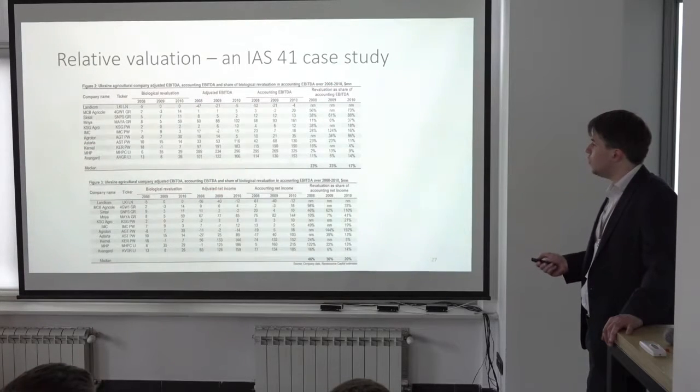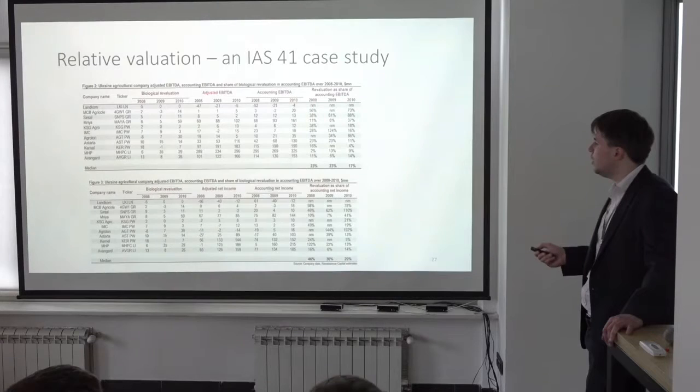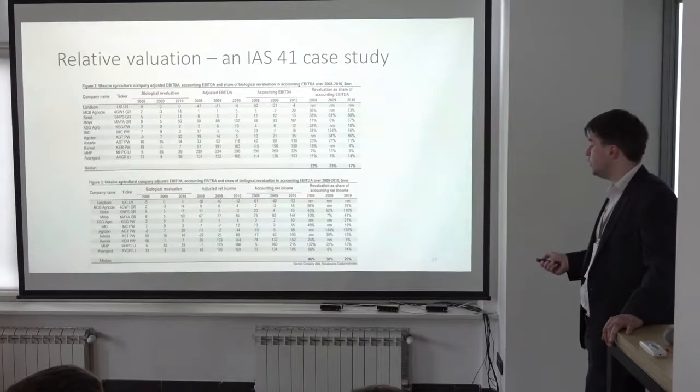So if you look at them, there's the valuation here. There's the adjusted EBITDA, which is adjusted for revaluation. Here's accounting EBITDA, which is not adjusted, and this is the difference here. You can see that for some companies, the difference is 88%, 86% over here. So huge. Your multiples are going to be way, way off if you just take your accounting EBITDA, which is the EBITDA the company gives you, and calculate a multiple. You're going to see on the next slide how much it differs.